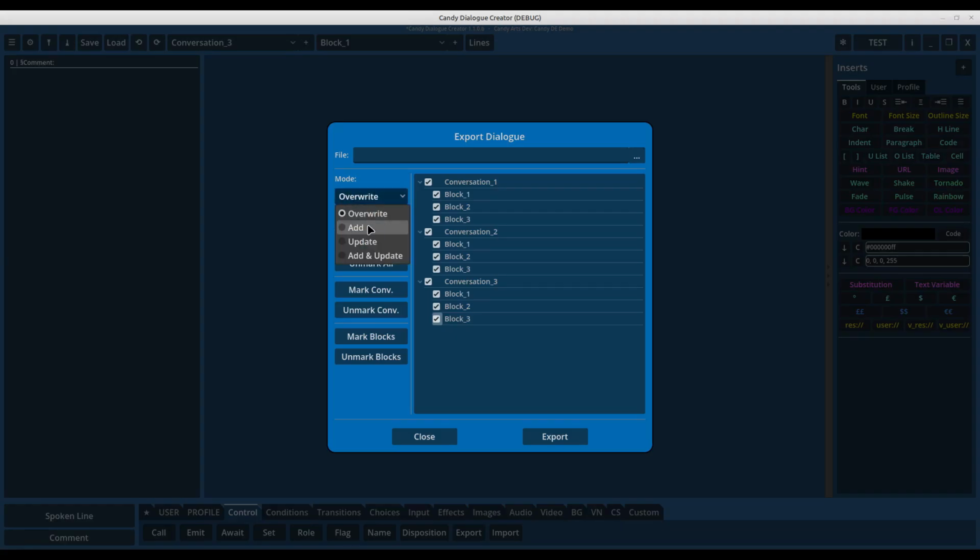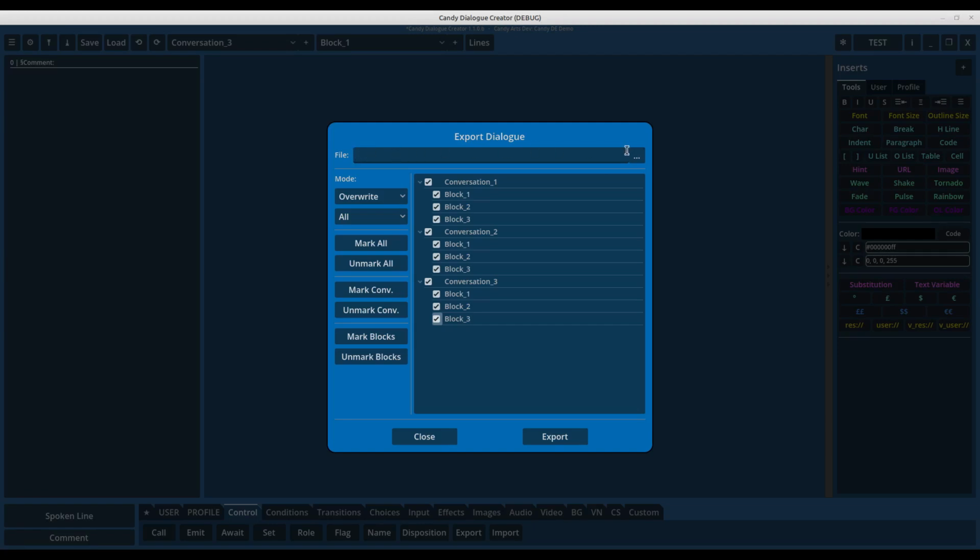So if you want to learn about the other modes, you can read the documentation, or I might make another video on this later. Okay, so basically, when you want to export the dialog, you just open the menu, make sure it says overwrite, make sure it says all, tick or untick whatever you want to export.